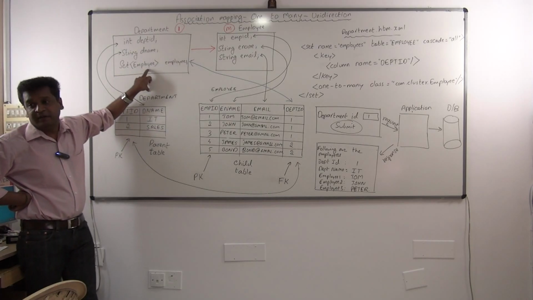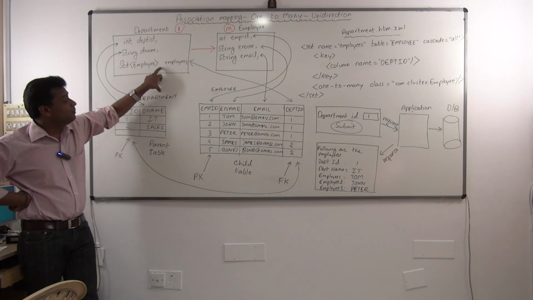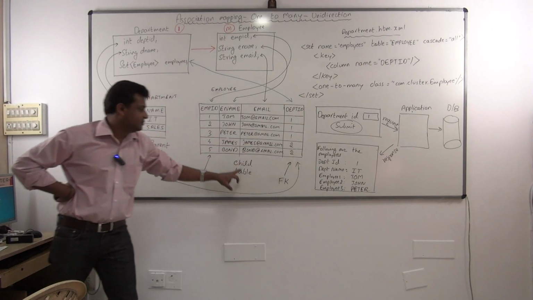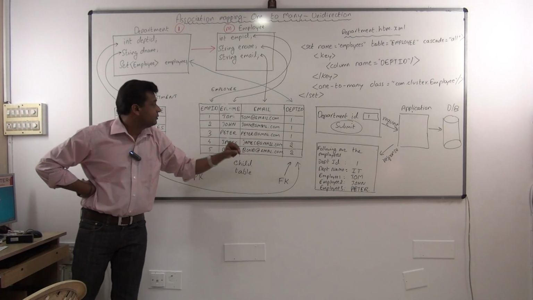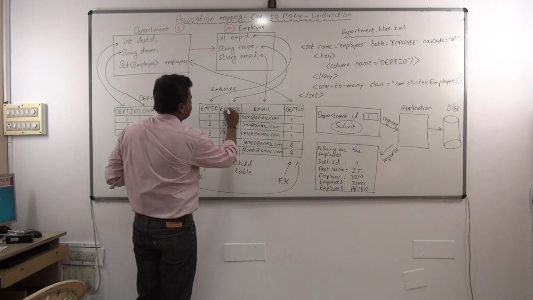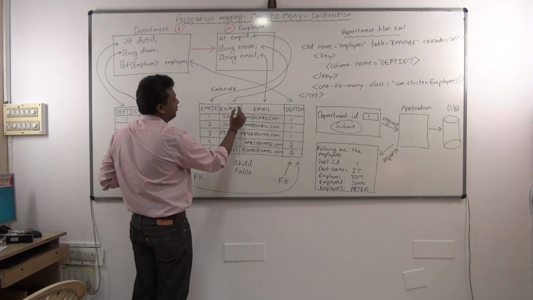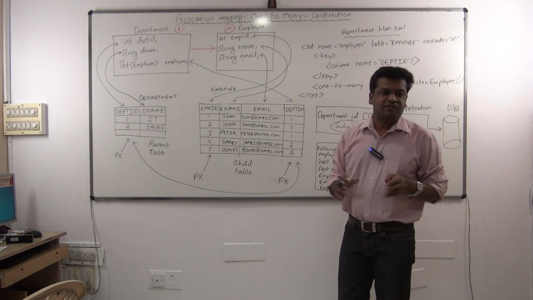And you're having the property. But this property, now just observe this. This property will be mapped with what? The foreign key now of what? Employee table. It will be mapped with this particular foreign key of employee table. This is how it will be mapped now. Okay? So always remember this.